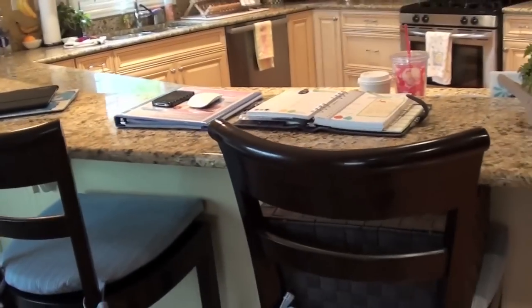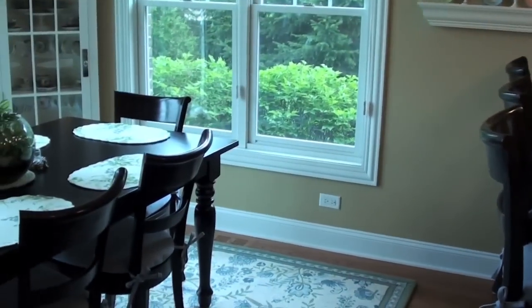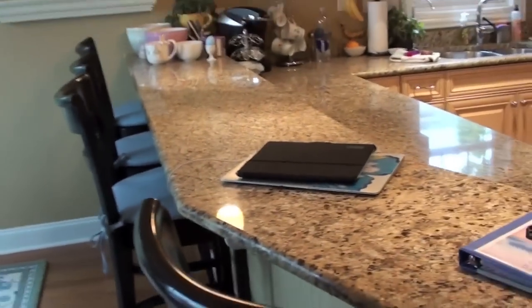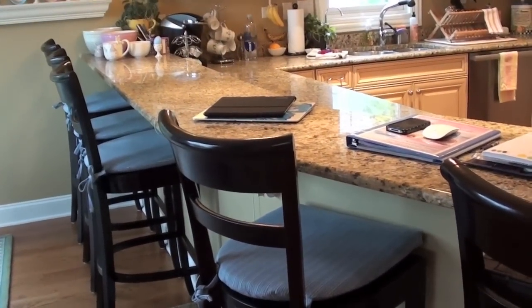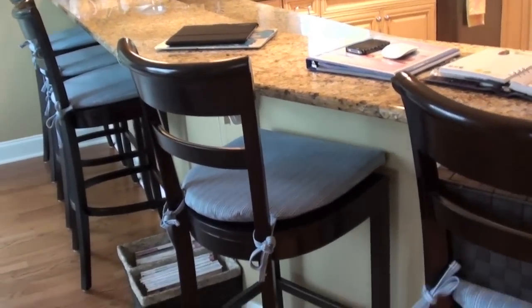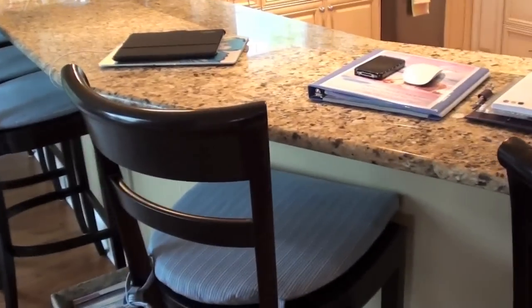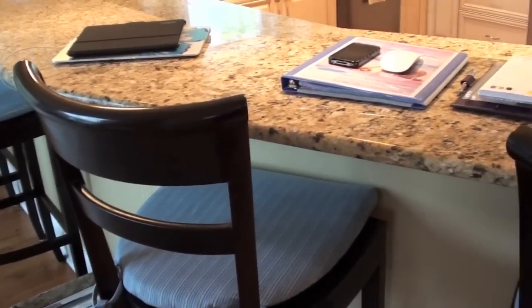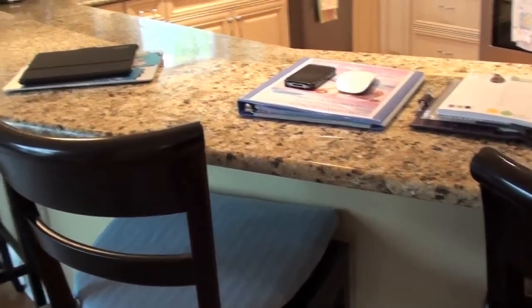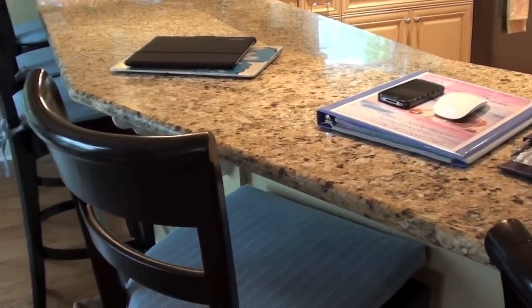I'm standing between my kitchen and my breakfast nook. That's the area of the house I'm standing in. This is a little bar counter area we have that separates the two rooms. And this chair that I'm pointing the camera at right now is the chair I personally sit at whenever I eat breakfast or snacks or lunch. At dinner we sit at the table, but those other meals when I'm generally eating by myself, this is where I sit.